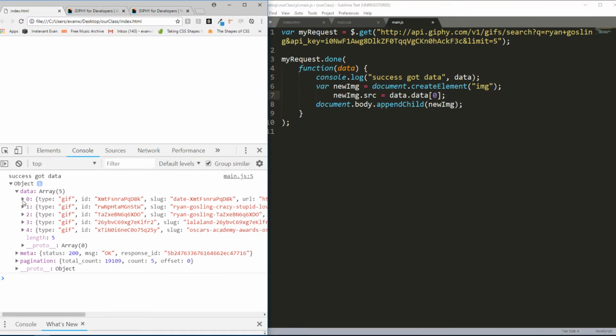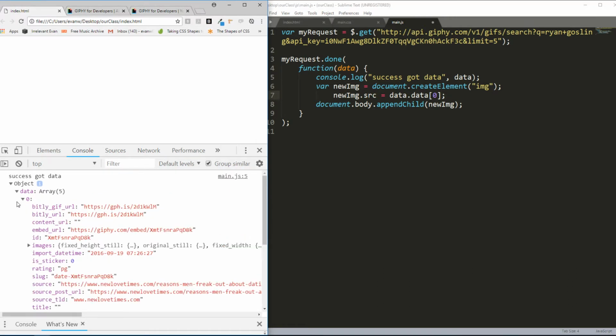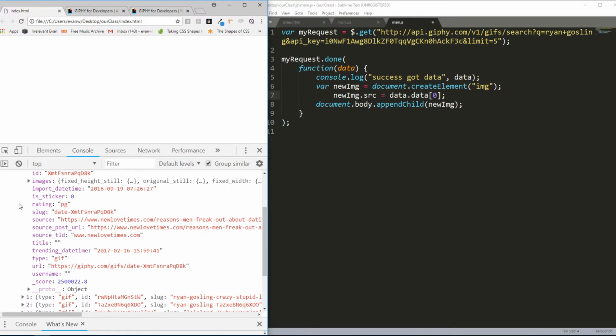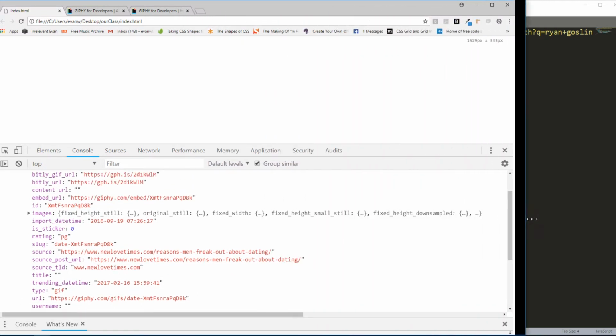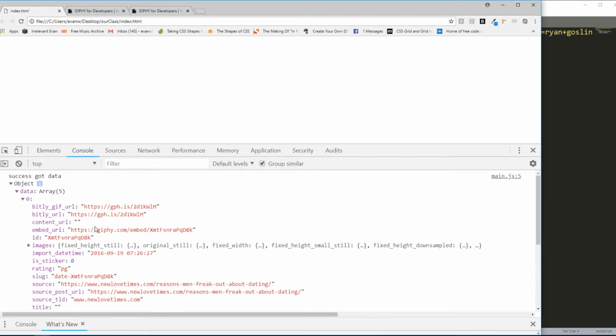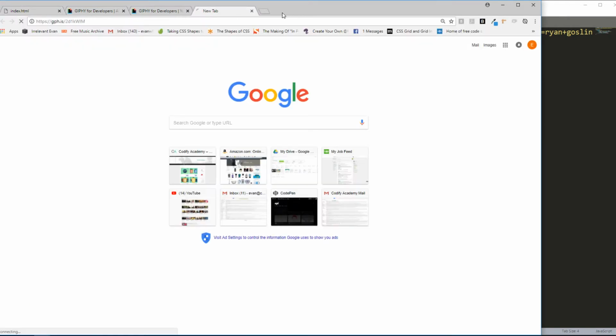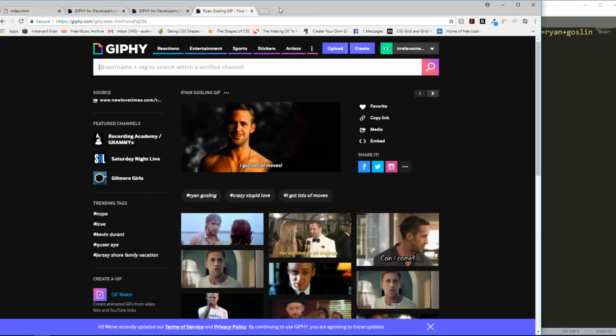And what do I need to pull from the object at the 0 index? There's a lot here, and it can absolutely be difficult to parse. You may want to test out these URLs and see, are any of these the actual GIF? Nope.